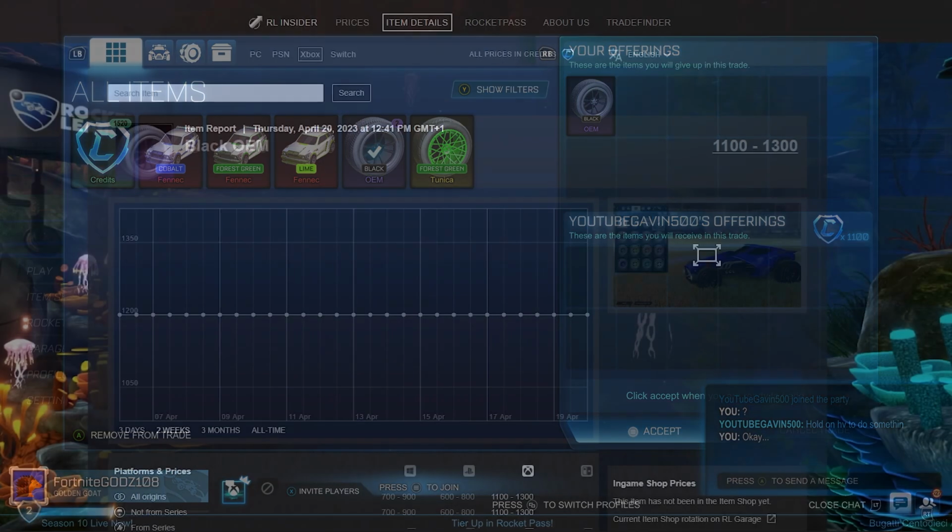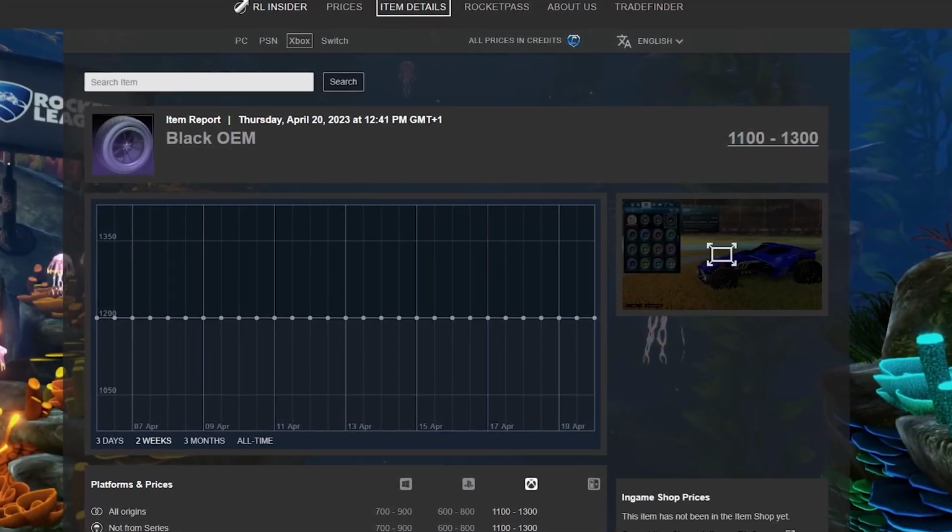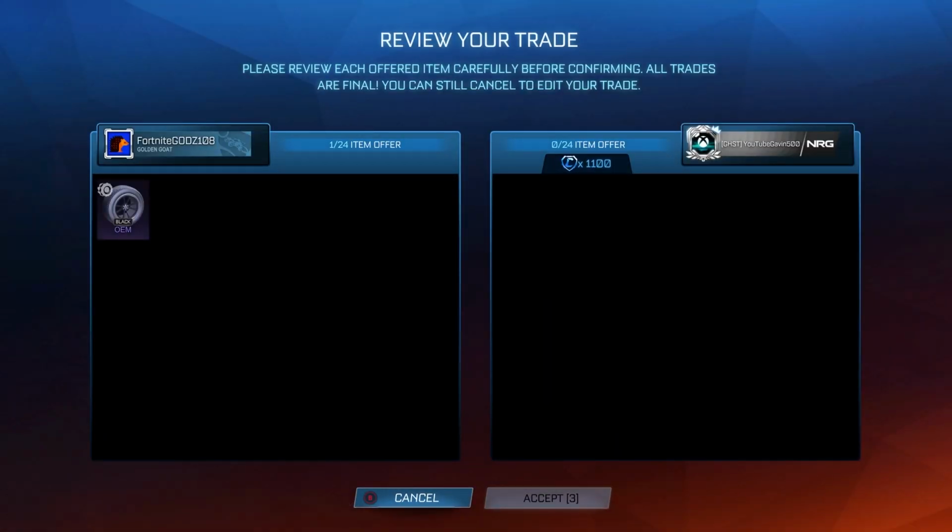But yeah, I believe I was also trying to buy a white Fennec at this point, but I just couldn't afford it, so I had to sell something. And obviously the Fennecs are going to stay in my inventory, so I try and sell off the black OEMs.